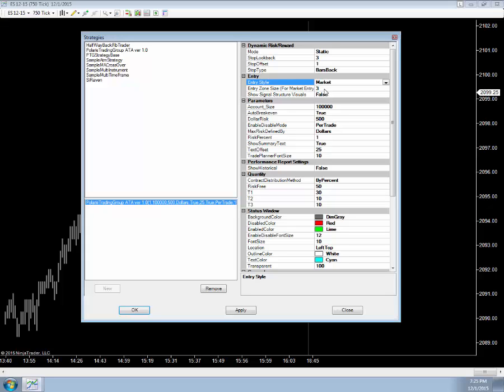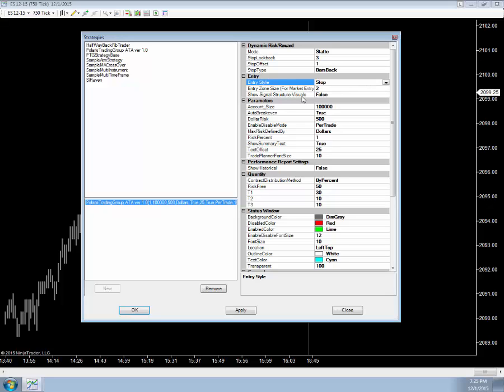What this means is the price has to close at or above or below the referenced line and within 3 ticks. So if you wanted to make a bar close within 2 ticks, you just switch it to 2. And again, that means that the close of the bar has to be within 2 ticks of the reference price for entry using a market order.